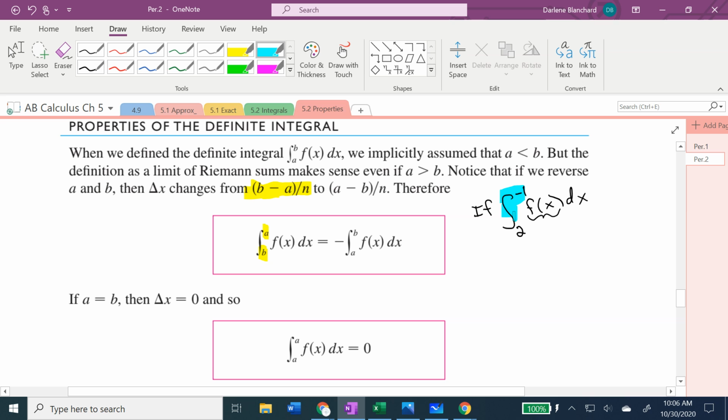But if this bugs you, which it does a lot of people when they have done definite integrals for a little bit, you can negate that integral and swap them, and it's going to give you exactly the same thing as them being in the wrong order. So it's a rule that applies to any time you feel like swapping your upper and lower limits: negate the integral and you can swap them.